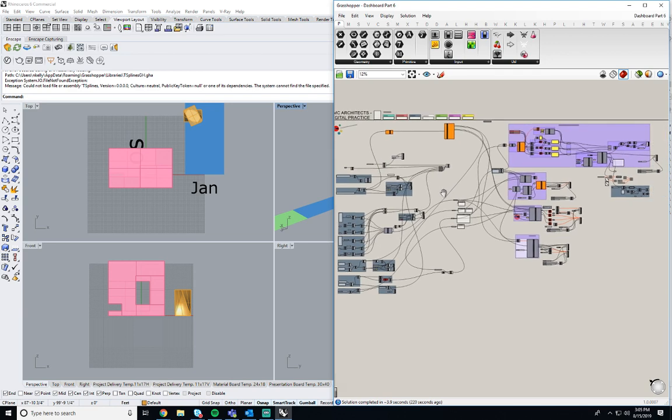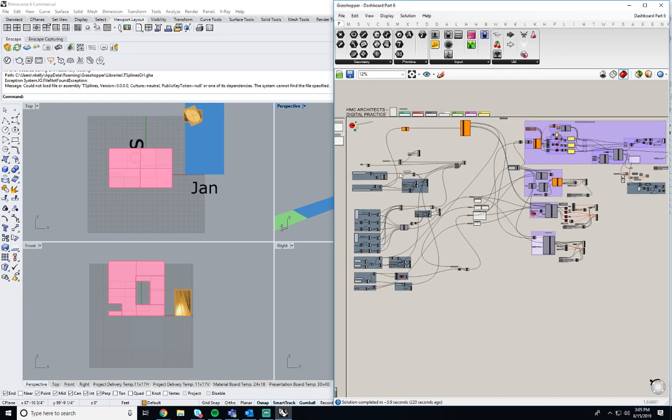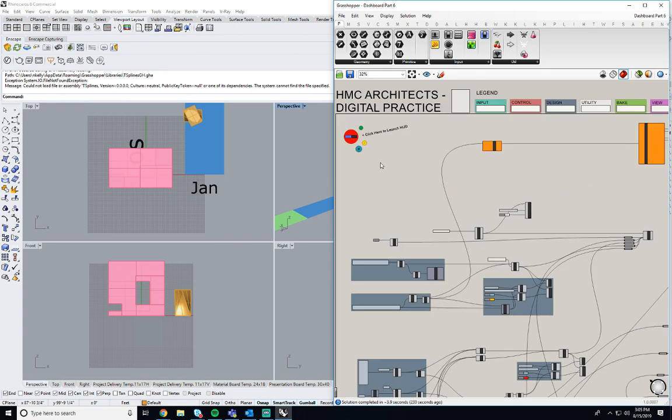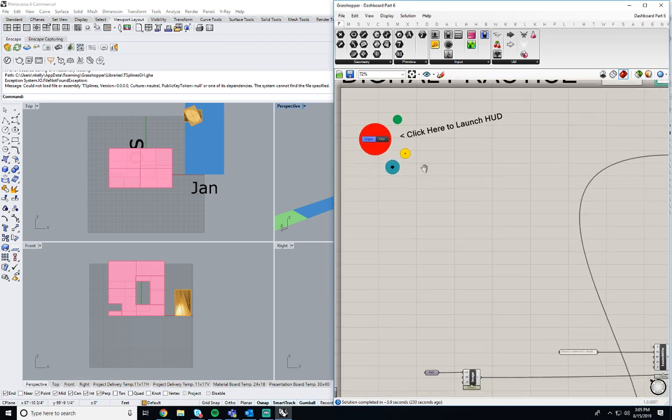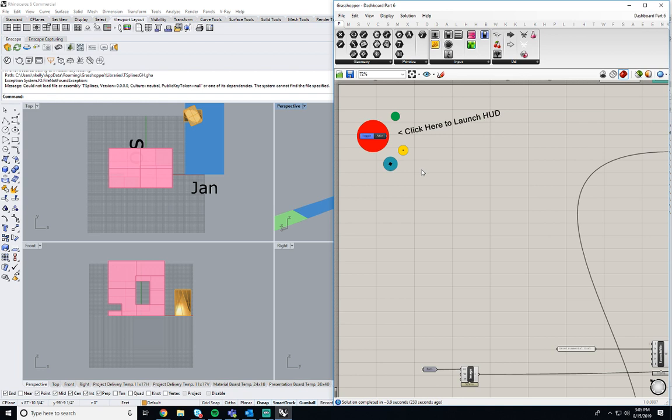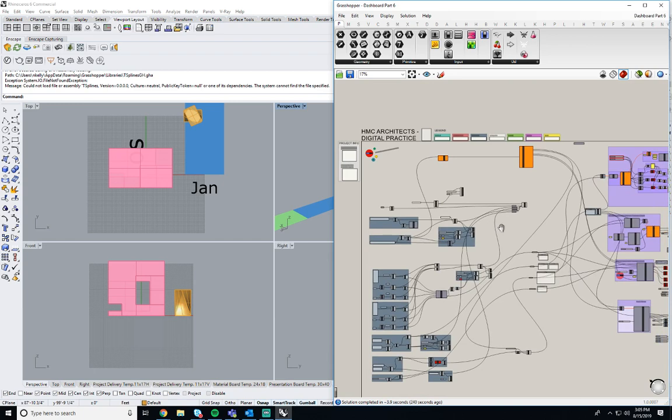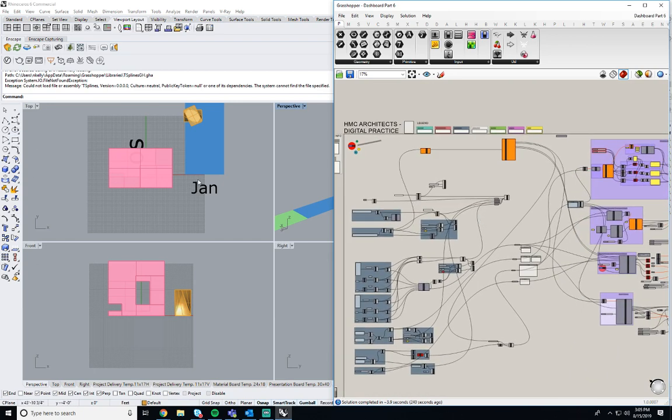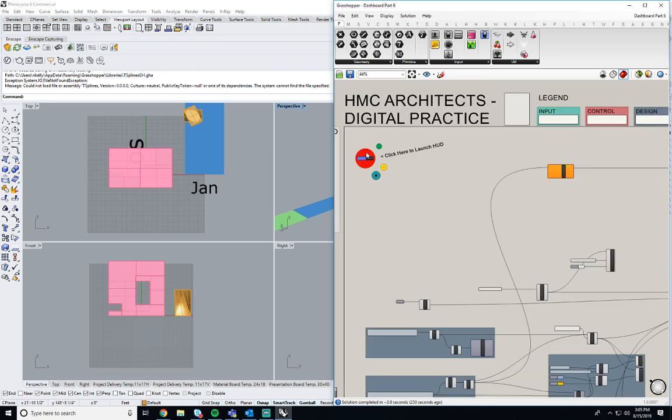Over the last day, I've been working a little bit on building the heads-up display, so the user interface, which will be pretty much overhauled in version 2, just to provide the ability to dive a little bit deeper. When you open the file, you'll see nothing is shown on our viewports, and there's no heads-up display or user interface to interact with.